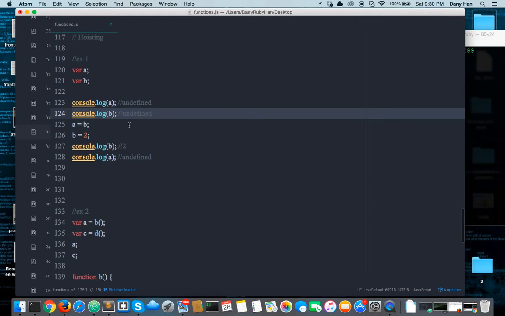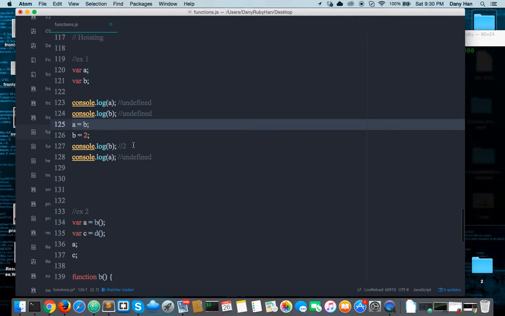And then we go to the next line and ask the same thing. We have the same communication with the scope. Hey, global scope that we are currently in right now. That context would change depending on what scope you're in, but we're currently in the global scope. So we go, hey, do you have this identifier called b? And it goes, yes, we do. Again, there's no value, so we get it back and it's undefined. And undefined is an object of value itself that stands for no value. All right, next we have a equals b.